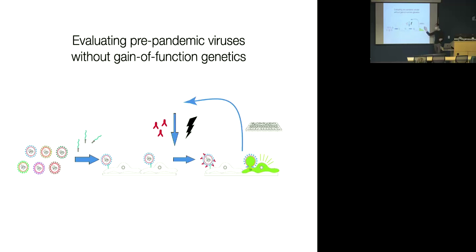If instead, using these synthetic attachment factors, we have viruses that don't bind human host cells, we can chemically modify them so that this particular virus can bind the cognate cells that we treat, but its progeny won't bind those cells or other cells. You have a much lower risk experiment that still lets you assess the activity of these pre-pandemic viruses and potentially lets you assess candidate countermeasures.